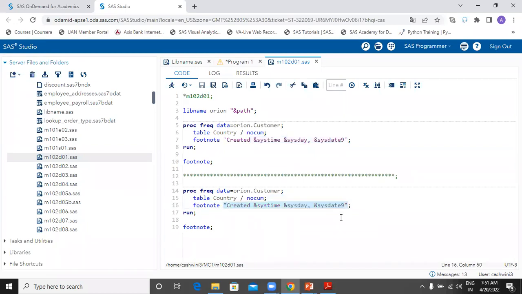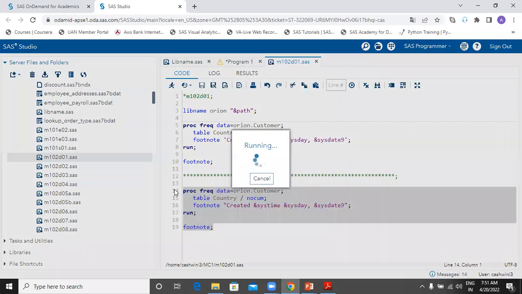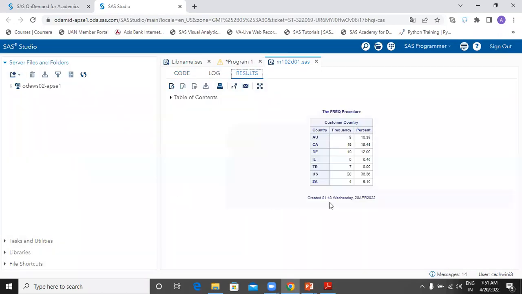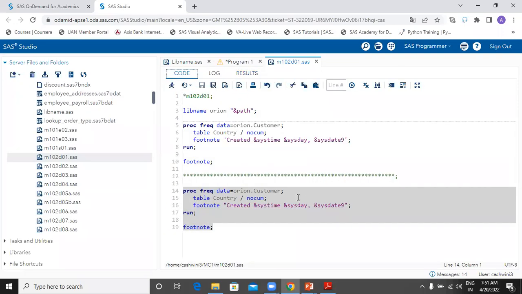Double quotes mean yes, it will treat it as a whole as a literal string, and of course within it, it will check for any macro triggers. So once you execute with double quotes, you'll find your program gets executed successfully and your values are resolving. Are you getting it now? Yes, Ashwini, we got it. Okay.